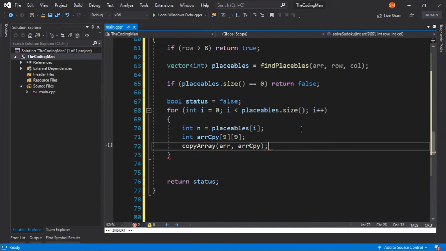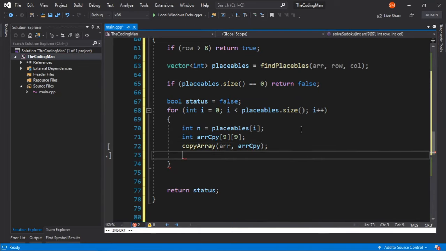There are a lot of copies here. So array copy, okay, and here we'll pass the row and the column equals to n. So this is the possibility that I am going to explore.